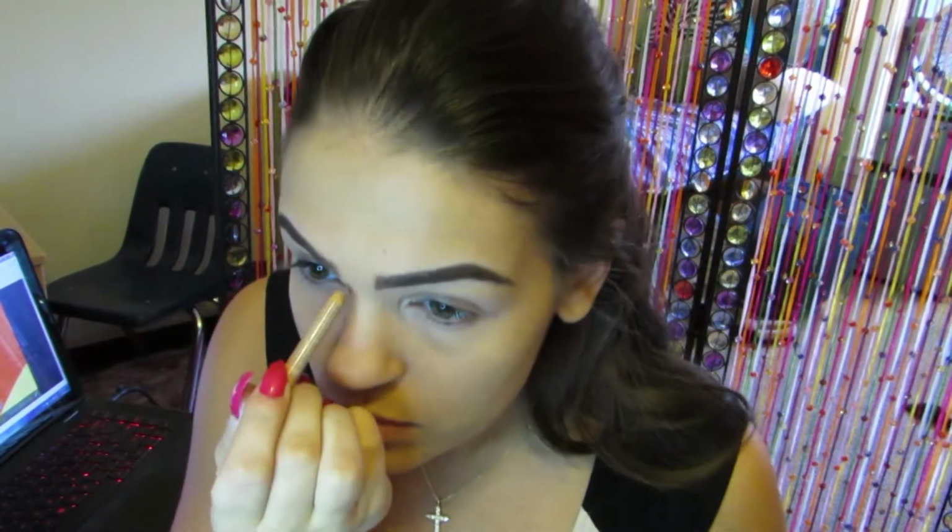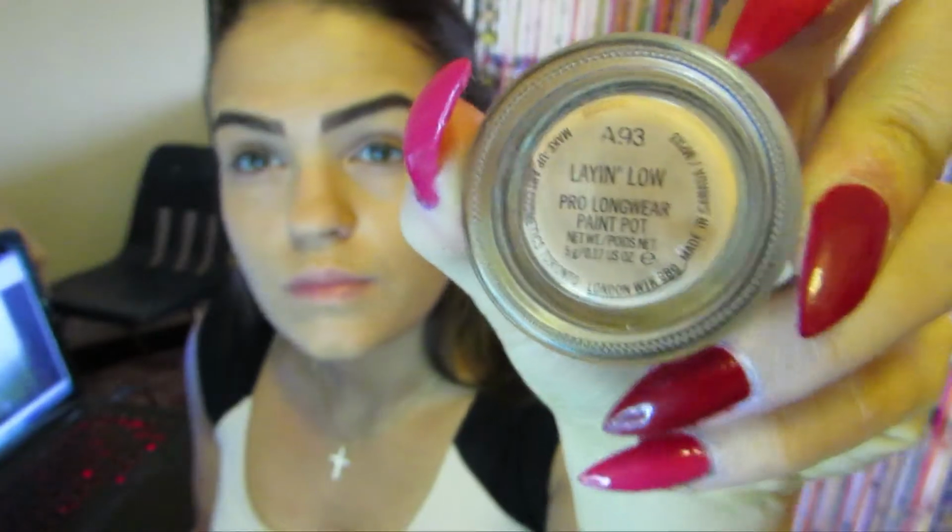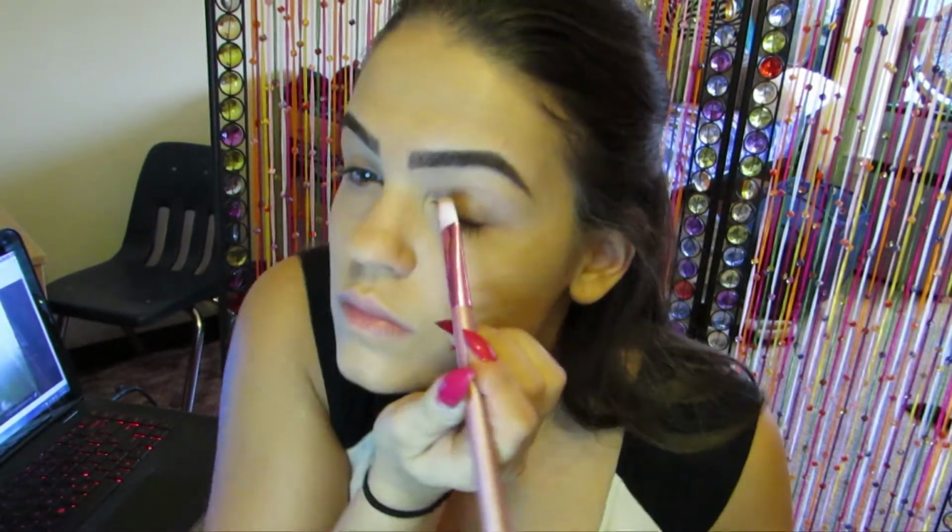So once I'm done with my brows, I'm going to be using MAC's Paint Pot, and it is in the color Laying Low. And I'm going to be painting that onto my lid and then using a clean finger to blend it all out. And this is going to help keep my eyeshadow on all day.